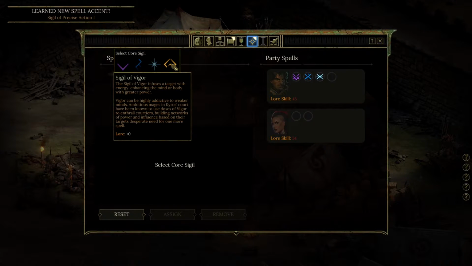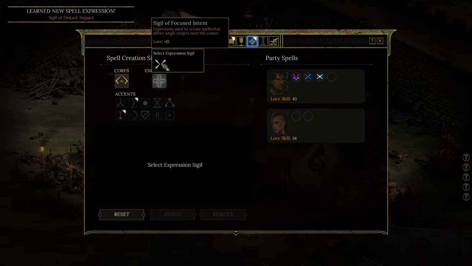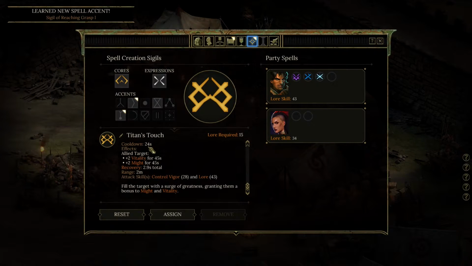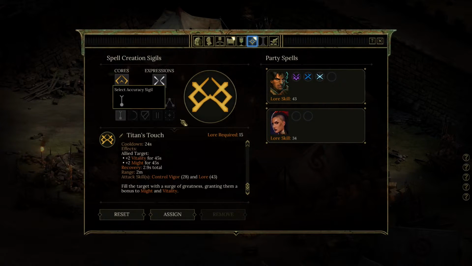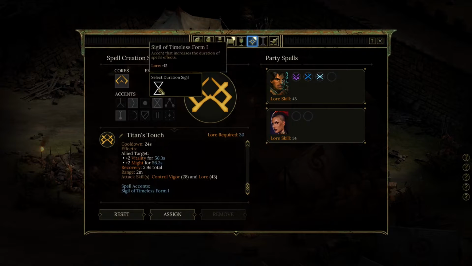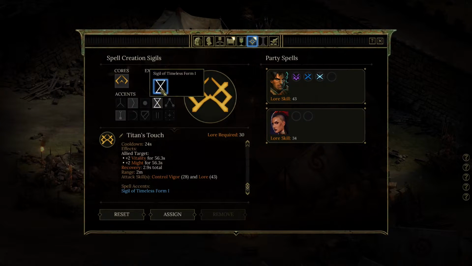So, we've got a new core, Sigil of Vigor. Sigil, even. Been listening to Matt Mercer and his Sigil. Right, we compare it with Sigil of Focused Intent. Expression used to create spells that affect single targets near the caster. Titan's Touch. Fill the target with a surge of greatness, granting them bonus to might and vitality. However, we can tweak it. Increases the range, increases the accuracy, or increases the duration. So it's 45 seconds usually and goes up to 56 if we put that on.